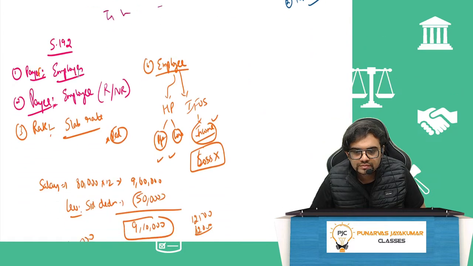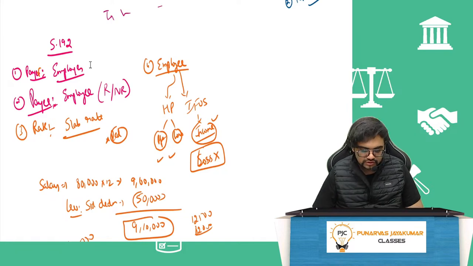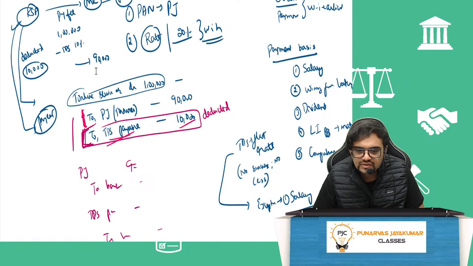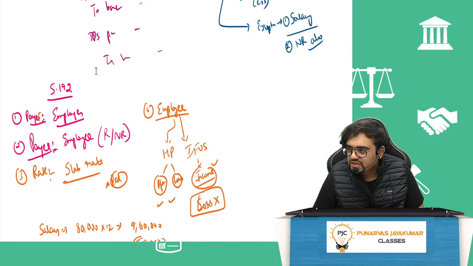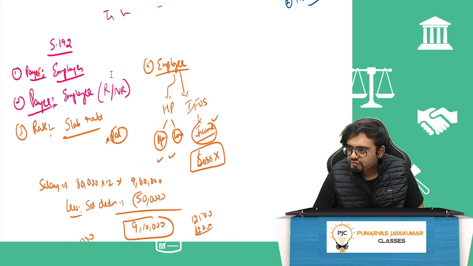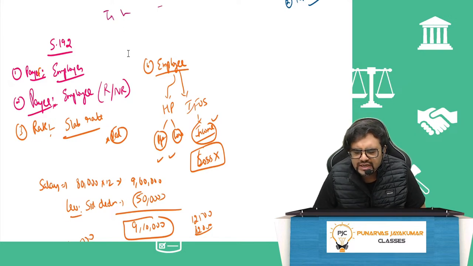So now coming to the TDS portion, tax deducted at source. TDS, as the name itself suggests, is the tax that you will be deducting at the source itself. This is a recovery mechanism by the government because people will never pay taxes. So that's why at the beginning only, at the source itself, they will recover. So the first one is what? 192. Generally everything, if we understand who's the payer, who's the payee, etc., then it will be easy. Of course, we'll do all the important TDS sections.